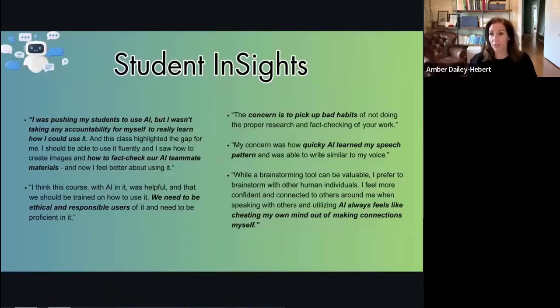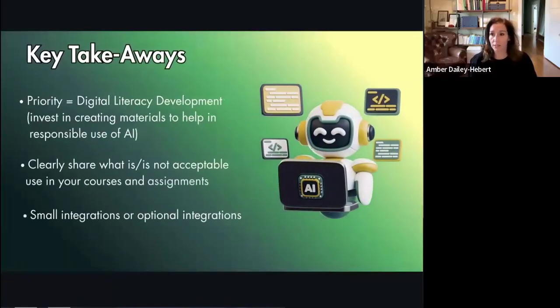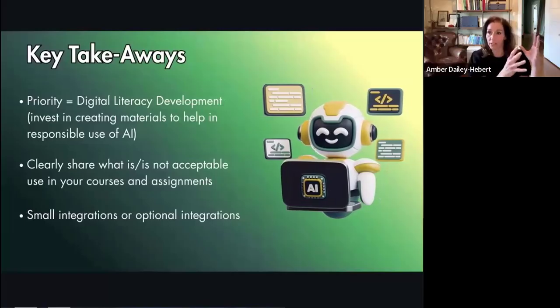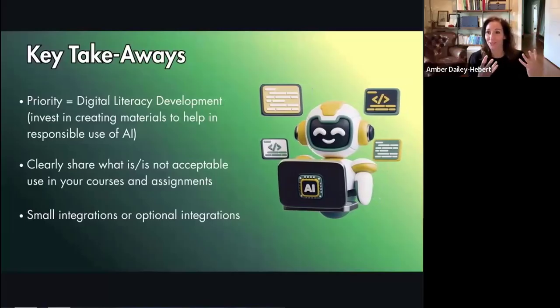So those were some of the student insights that came from the focus groups, and also direct quotes, on the pros and cons of AI use. So the takeaway for us, and again, this was our first attempt at this, there were a lot of lessons learned along the way, as well as what the research showed us. Key takeaways: the priority is really about digital literacy development.